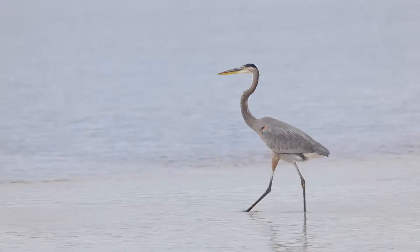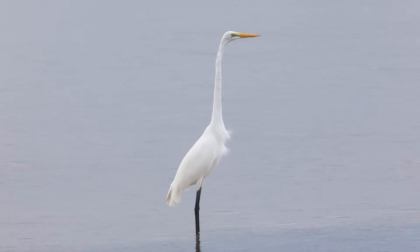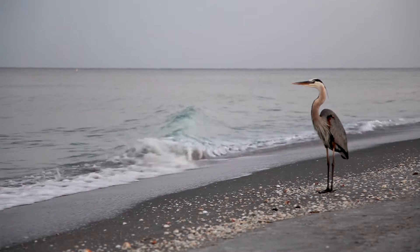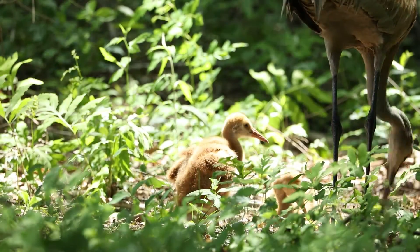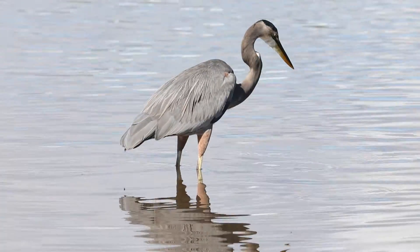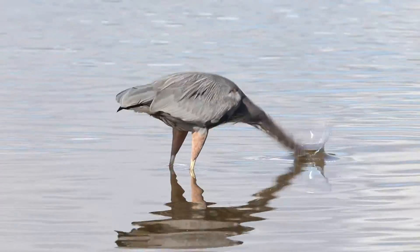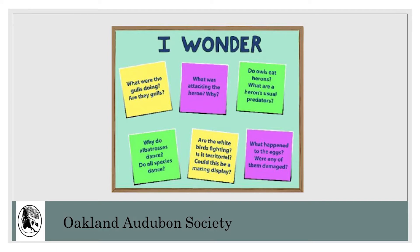They are some of the biggest birds you can see in the area. Some can be as tall as a fifth grader. These birds are uniquely adapted to watery habitats where they find food and at times raise their young. Have you ever wondered what special super features these birds have to help them hunt at the water's edge? You can create an I wonder board for your questions. Let's find some answers.